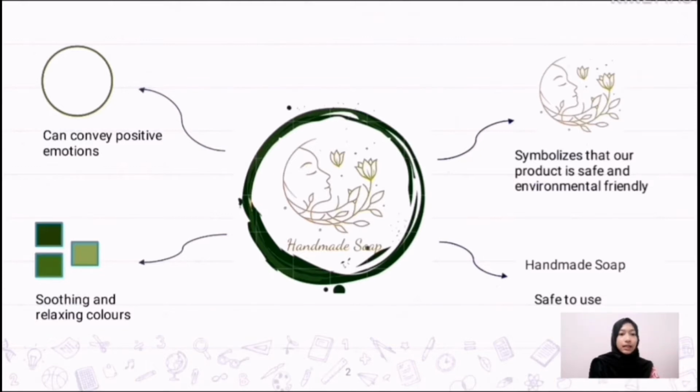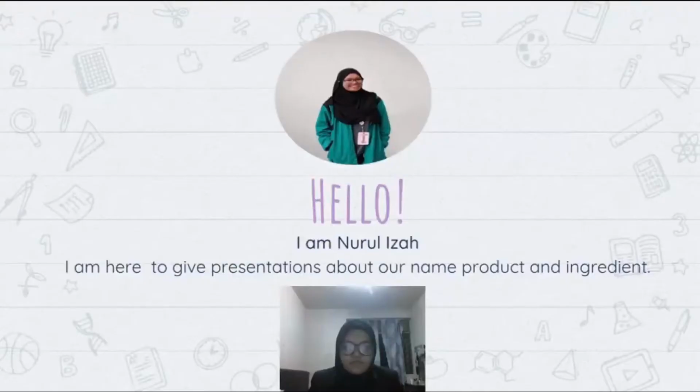The picture, which is the combination of the flowers and the face, is there because it shows that our product is safe and environmentally friendly to the customers. And lastly, the words handmade soap are there because we want to tell customers that our product is handmade and it will be safe to be used.